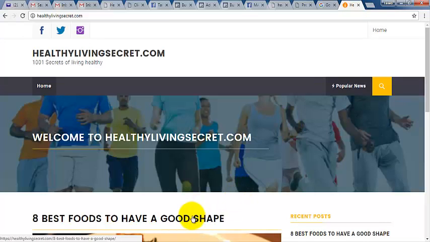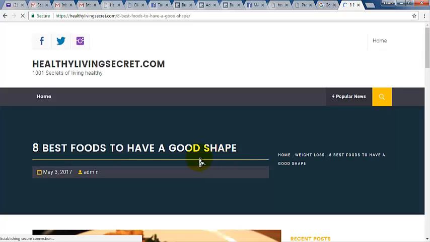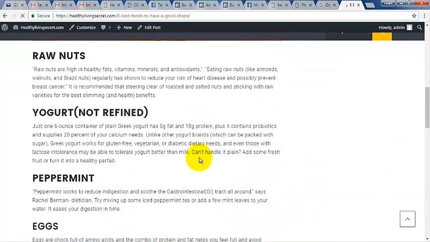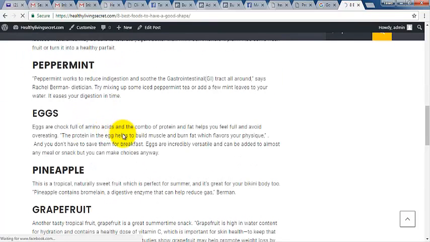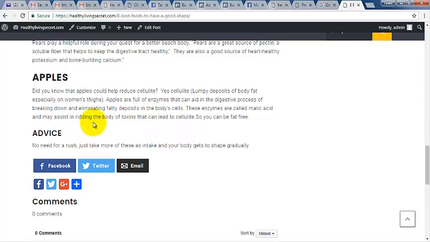This is an article, something like this: eight best foods to have a good shape. They will see it as a random article online, so you are just advising people on eating good food and all that. So somewhere, somehow, you would have placed a link, maybe at the end or in between the articles, click here to get a weight loss supplement, which will be hidden somewhere in this article.